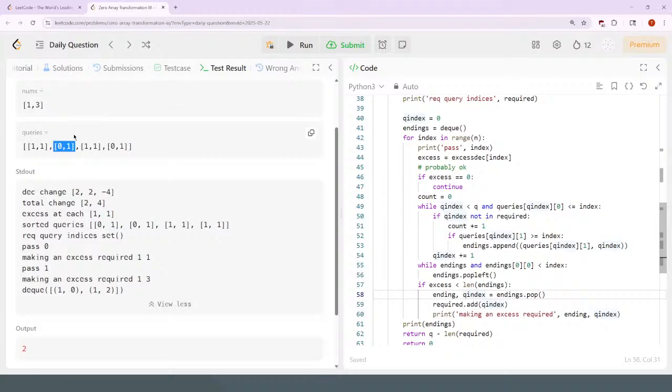Yeah, because when I made something required, I made the rest of it be excess, and so the rest of it should have been removed. So what does that mean?